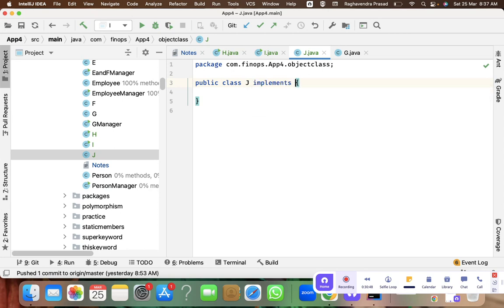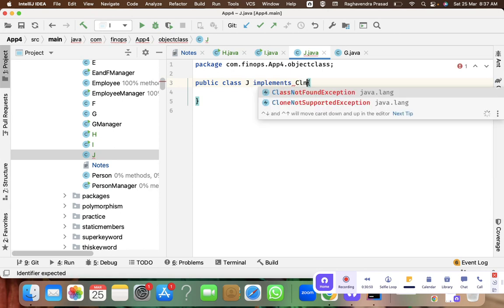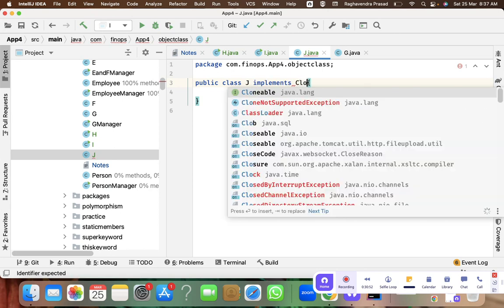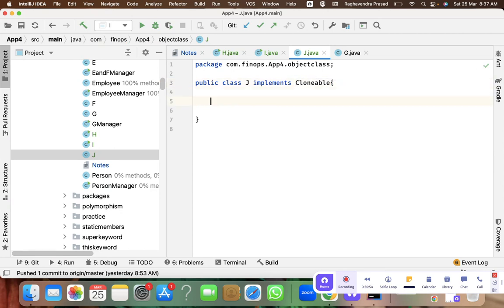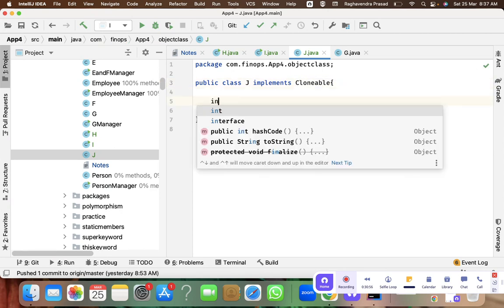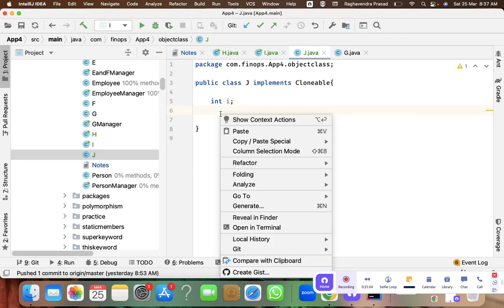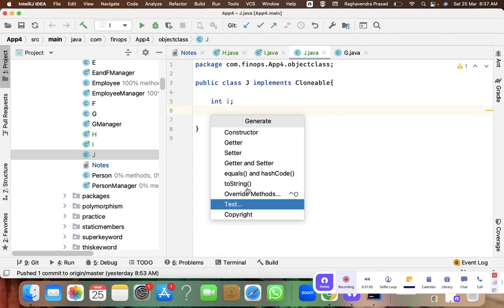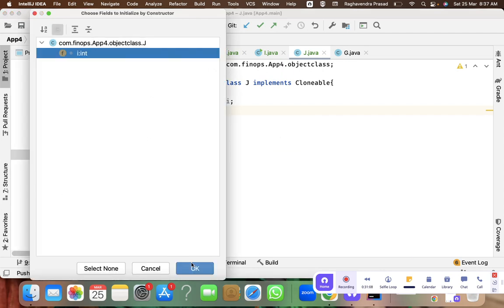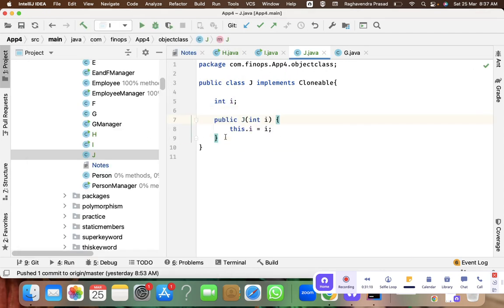Class J implements Cloneable interface. That is the first step we need to do. Let's say we have a variable int I in class J. We create a constructor; I'll generate constructor, this one.